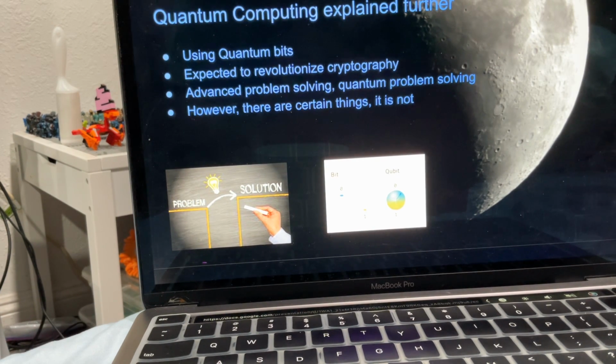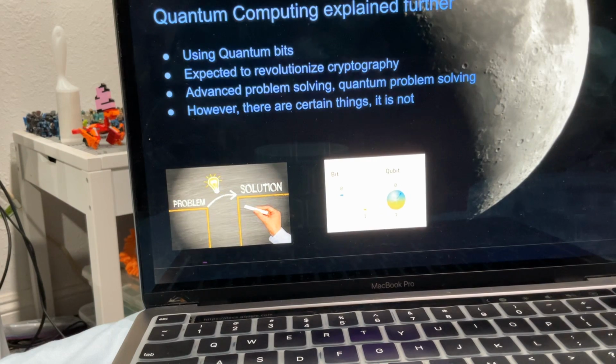Anyways, it uses quantum bits, or qubits. Qubits are the same thing as regular bits, except instead of being either 1 or 0, they're both a 1 and a 0. So they both are and aren't. That means they can exist in multiple states, which is what basic quantum mechanics is, really: states of being at the same time. For example, 1 qubit will have 2 states, and then 2 qubits will have 4, and so on and so forth. So it gets very big.